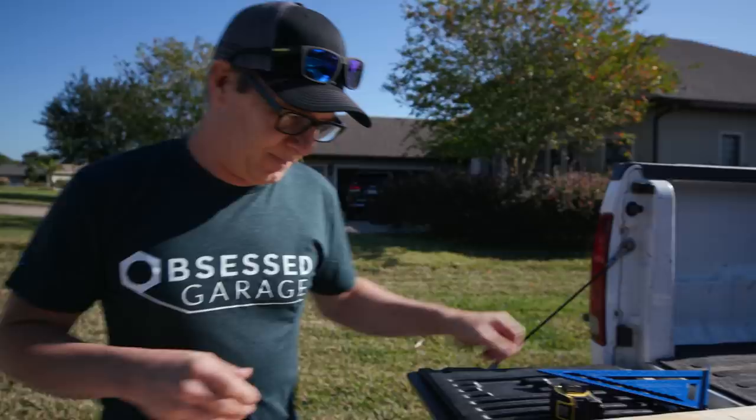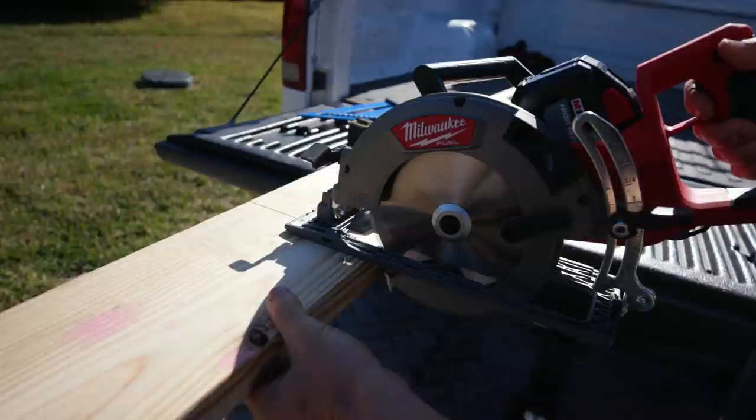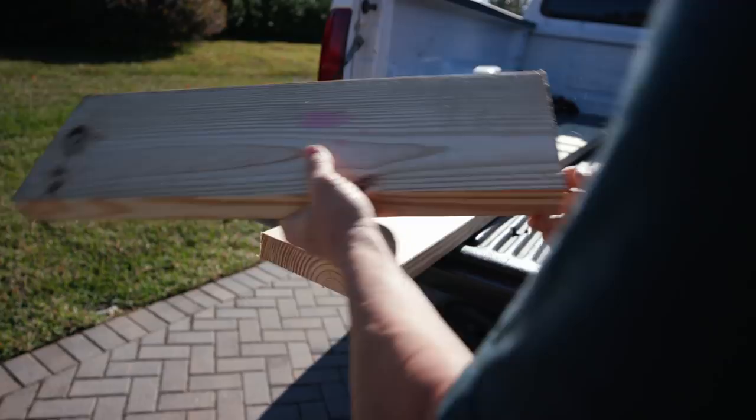So if one guy's cutting and one guy's laying out, when you hand the guy the lumber, you're going to say, leave the line, take the line. That way they'll know which side to cut on. That just depends how you mark it. Right, it depends which side you're measuring from. So there we go, left the line, and that should be 22 and a half.